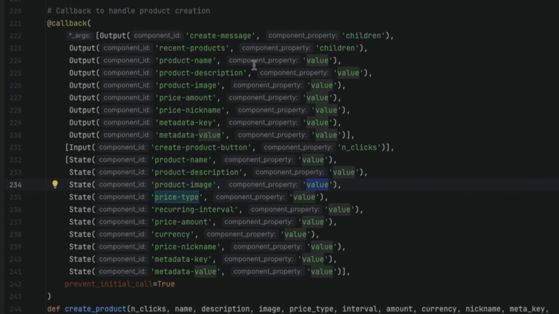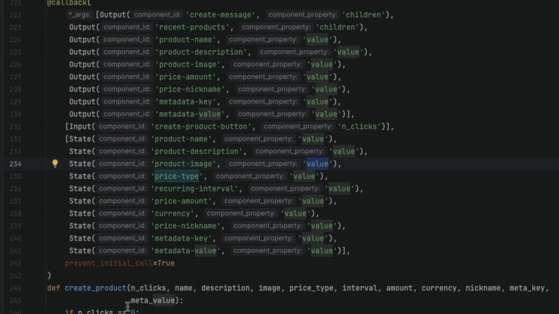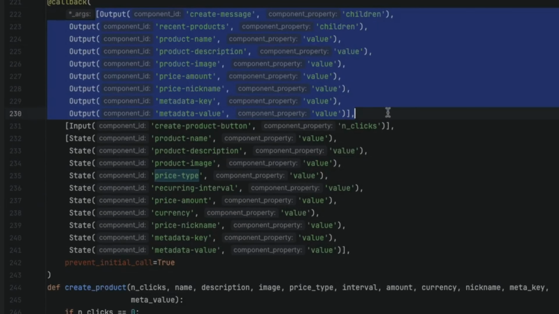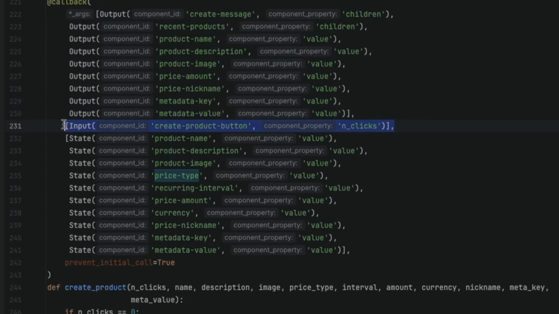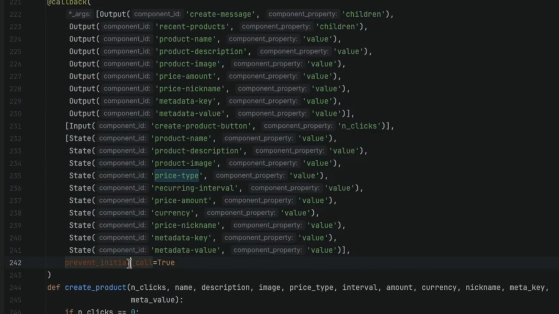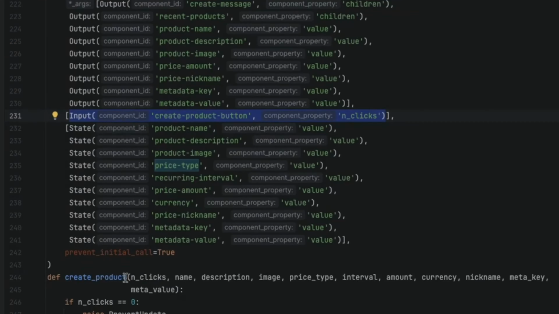So whenever you're actually creating this callback, you can look at this function. You need to define what do you want to update, which is going to be all these. What's going to be the trigger, and then what values from other different objects are you going to want to use in the callback, okay? So the end clicks is going to be the first one because it starts here with the input. Then it works its way down through state. And within this function, I'm just passing through this information directly within here. So you can see how they line up.